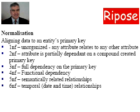The second technique a logical database designer can use is called Normalization, which is a systematic way of ensuring that a database structure is suitable for general purpose querying and free of certain undesirable characteristics — insertion, update, and deletion anomalies. We now know this as first normal form, developed in 1970. Codd went on to define the second and third normal forms in 1971, and Codd and Raymond F. Boyce defined the Boyce-Codd normal form in 1974. Higher normal forms were defined by other theorists in subsequent years, the most recent being the sixth normal form introduced by Chris Date, Hugh Darwin, and Nikos Lerizentos in 2002.